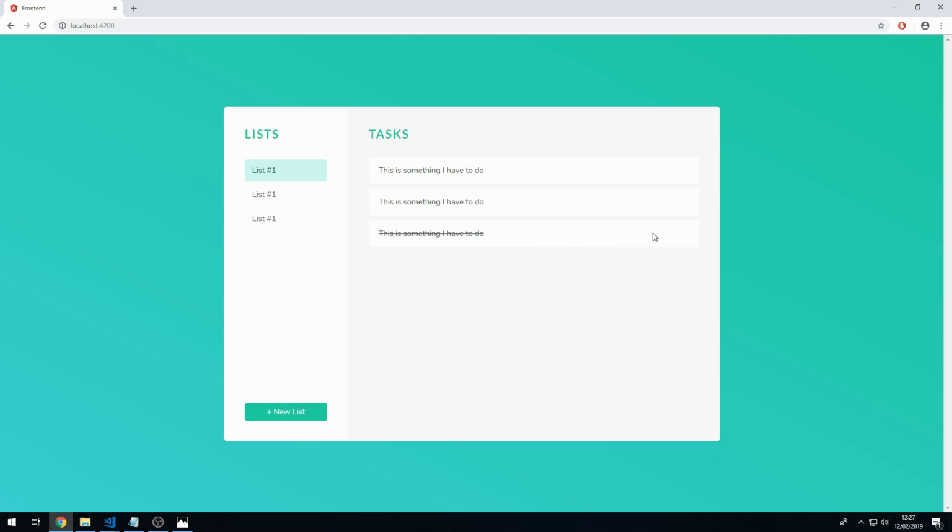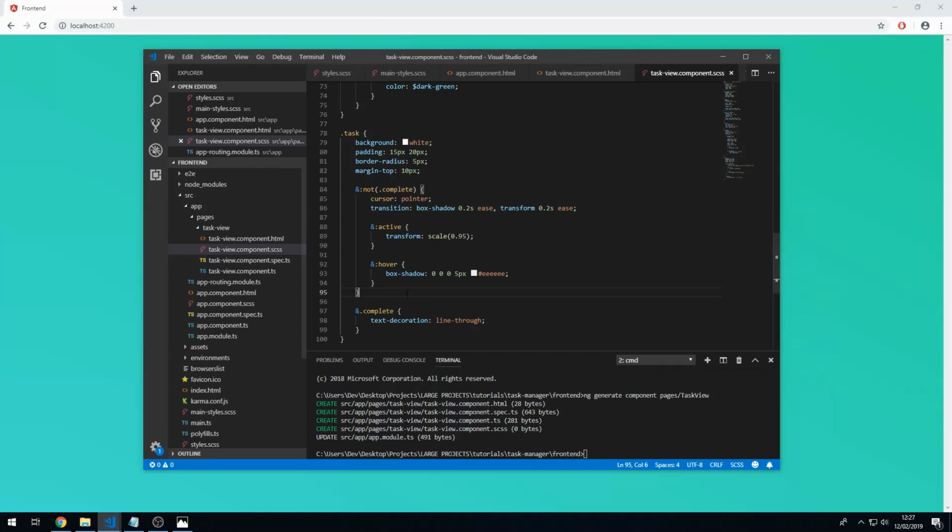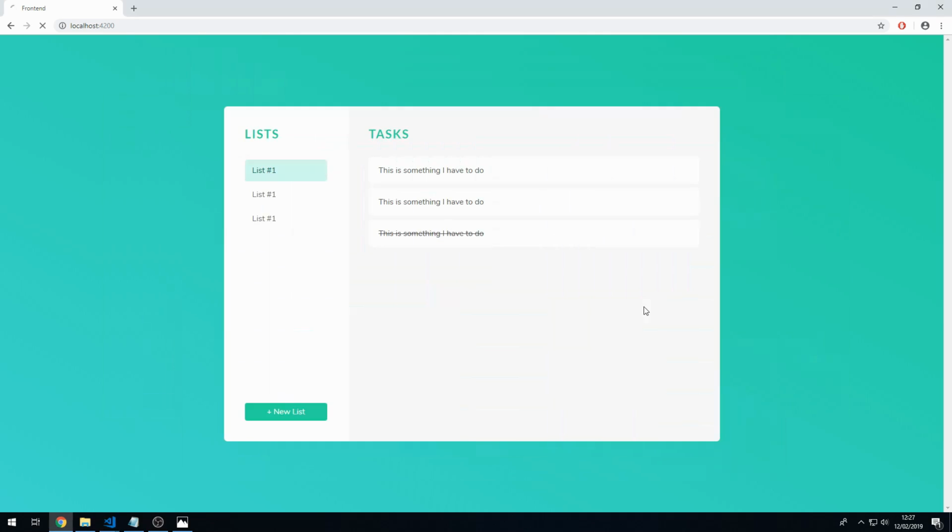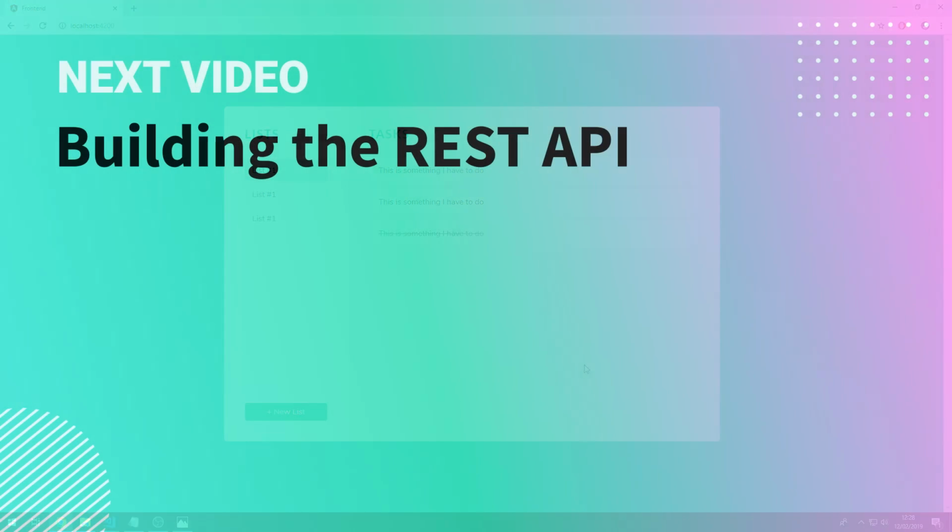Okay, so that's good. One thing we could also do is fade these ones out a little bit so that they don't take up as much attention. So we can change the opacity of this to 80%, for example. And there we go, so that looks a bit better now. Okay, so we've actually completed the basic features of the UI. We have our list menu here with a new list button, and we have our task list here with all the tasks, which looks pretty good. So now we can actually create the API.